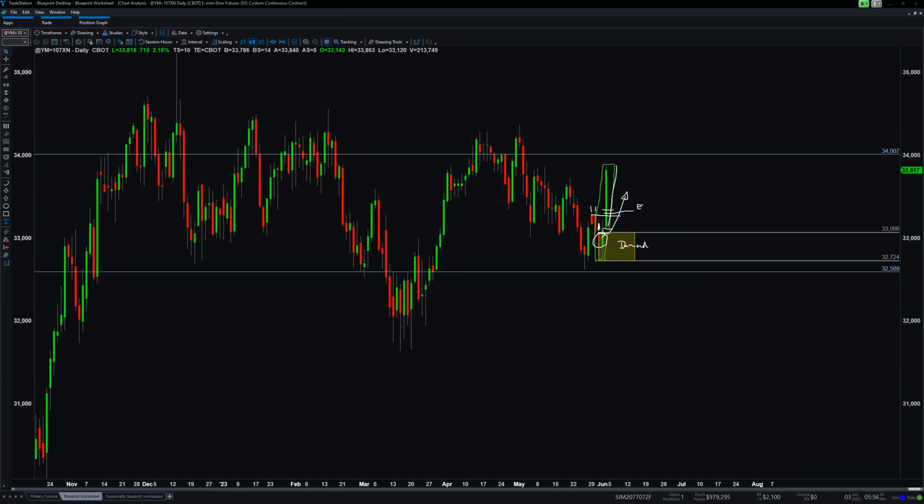And so I'm just going to use the first indecisive candles following the large move, which is kind of my personal rule. If you follow that, you will see your proximal right at the 33,000 point mark, and then a distal right down there. And the beautiful thing here is that already, because I've done the work, right? I've put the 34,000 marker, I put the 32,500 marker. I know that I'm within the window of opportunity within location.